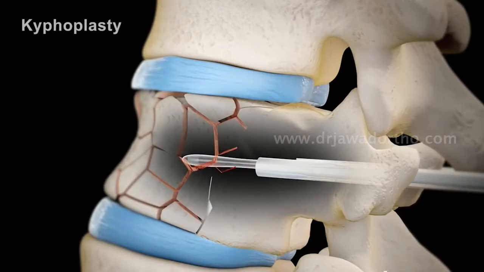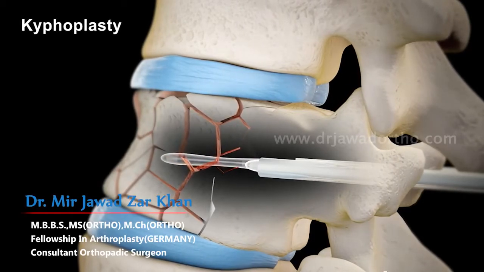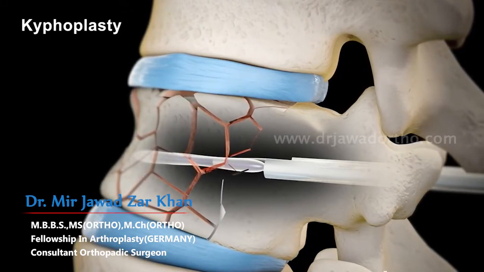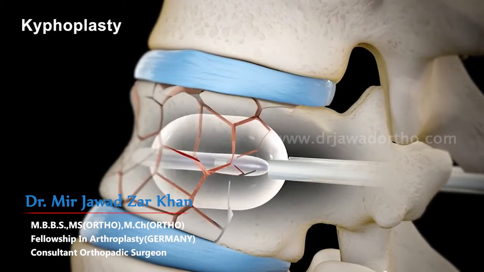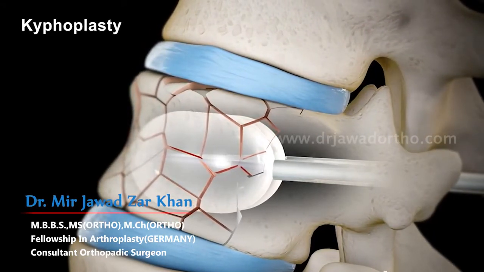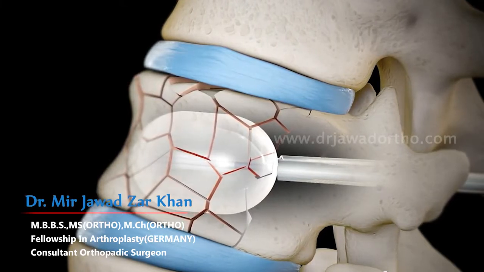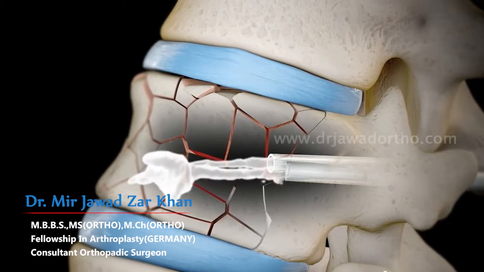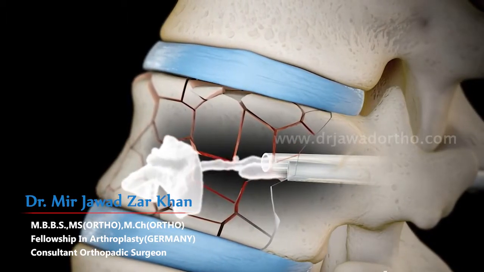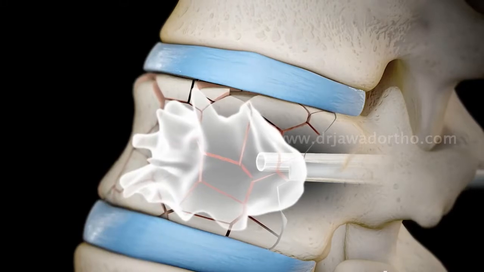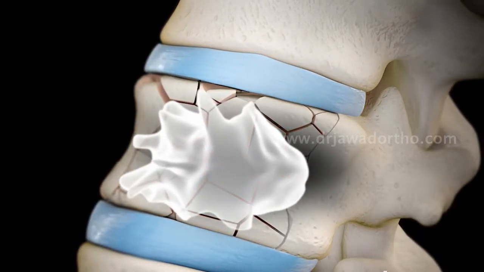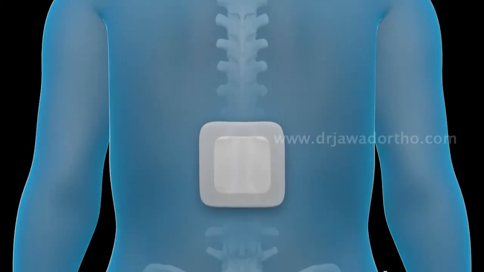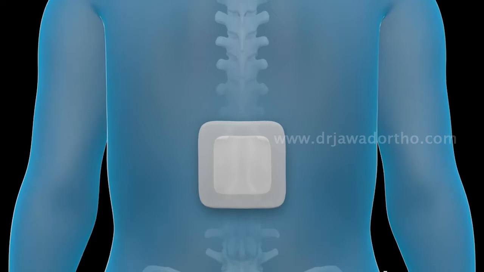If you are having a kyphoplasty procedure, your doctor will first insert a balloon tamp through each cannula before injecting the cement. The balloon on the tip of this device will be inflated to restore the height of your vertebral body. After deflating and removing the balloon tamp, your doctor will fill the space created by the balloon with bone cement. At the end of either procedure, your doctor will remove each cannula and cover the tiny skin punctures with a sterile bandage.